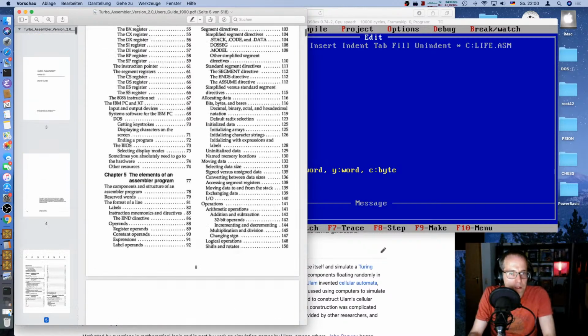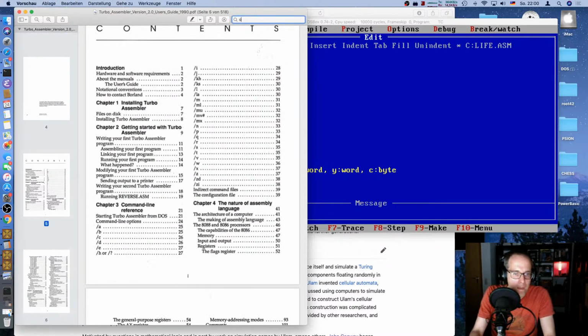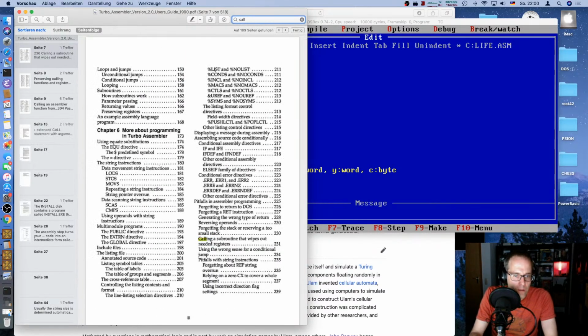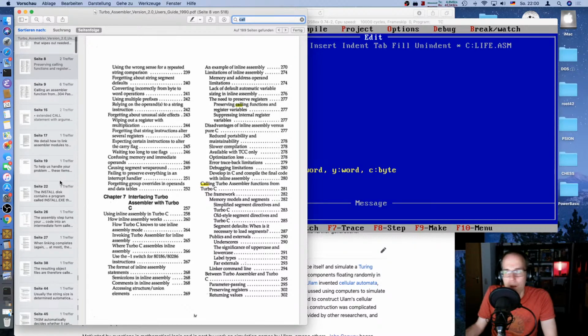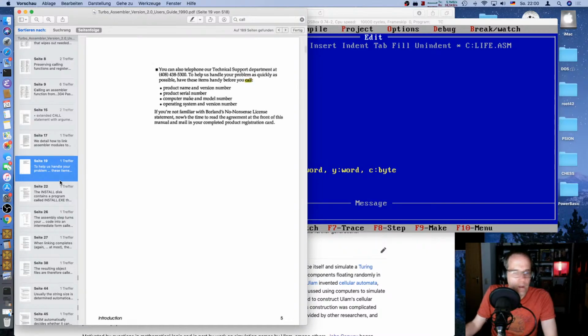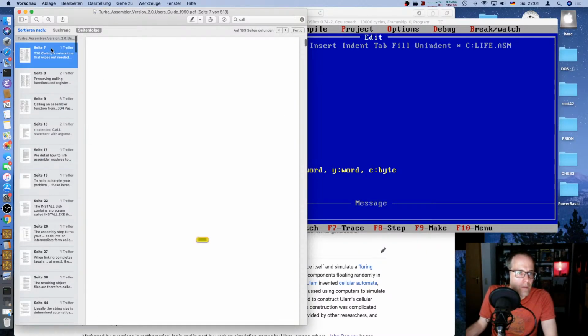Let's see from the start if there's something. Calling a subroutine that wipes out needed registers. Interfacing TurboAssembler with TurboC. Where's my mouse cursor? Ah, my mouse was falling off the mouse pad.